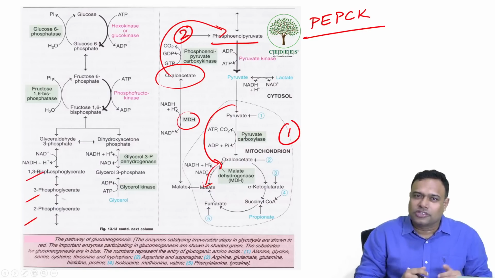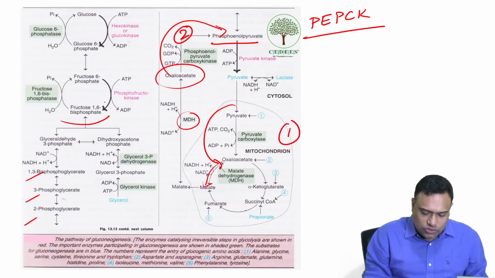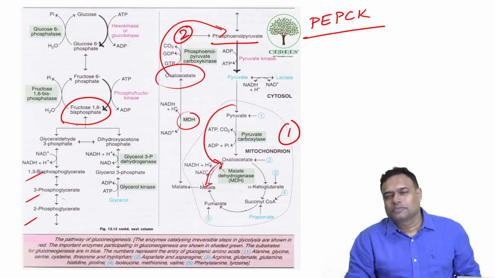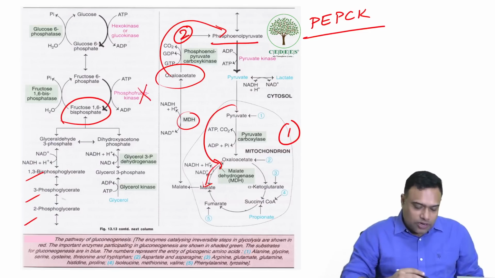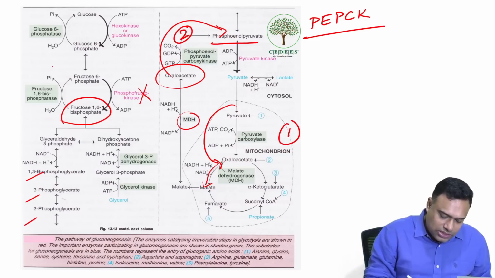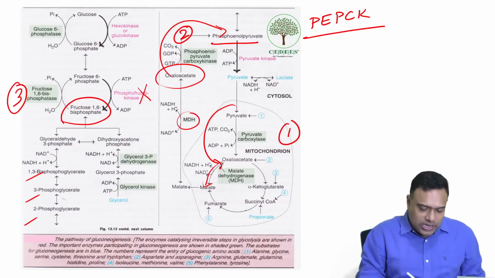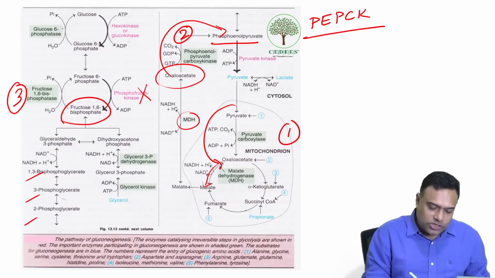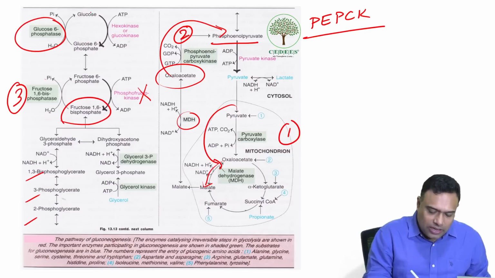Once phosphoenolpyruvate is formed, it goes back to 2-phosphoglycerate, 3-phosphoglycerate. All of these are reversible steps. It goes up all the way until it reaches fructose 1,6-bisphosphate. If you remember, phosphofructokinase was an irreversible step, right? Now, this is acted upon by fructose 1,6-bisphosphatase, which is the third most important enzyme in gluconeogenesis. It forms glucose 6-phosphate, which is now acted upon by glucose 6-phosphatase, and it ultimately forms glucose.